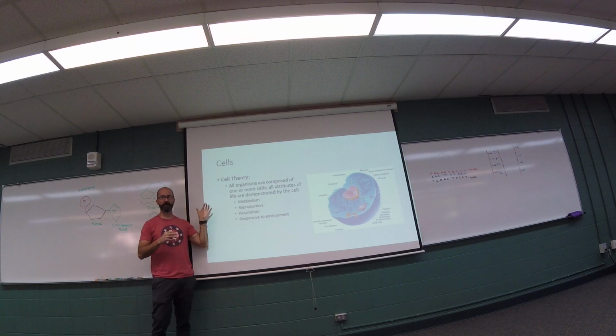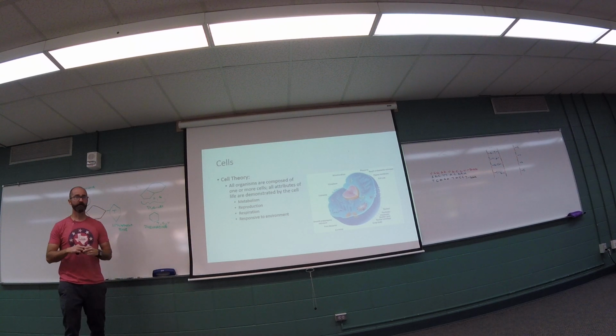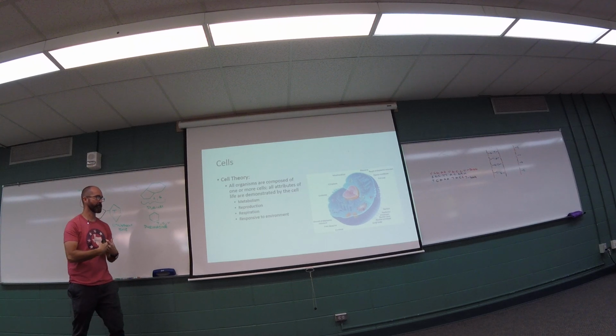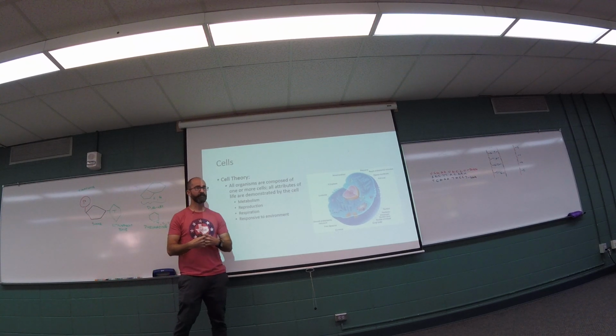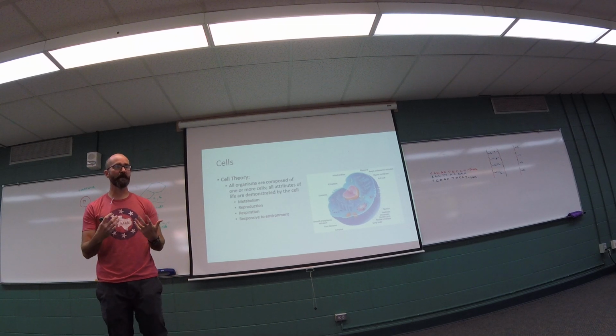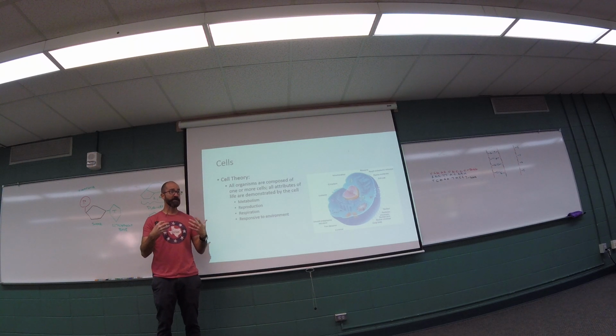That's accomplished by the nucleic acids that we've talked about, right? You have to be able to respire. And what that means is you have to be able to take in gas, do something with that gas, and then release metabolic waste in the form of another gas. You need to be able to exchange gases with your environment. And then finally, you need to be able to be responsive to your environment. With some environmental stimulus, you have to be able to respond to that. If you're positively phototaxic, for example, that means that you have some positive attraction towards the light. So when the light is present, you move towards it.